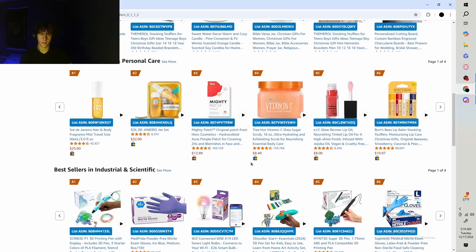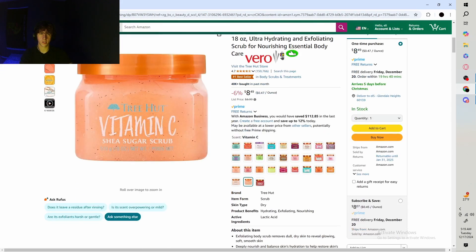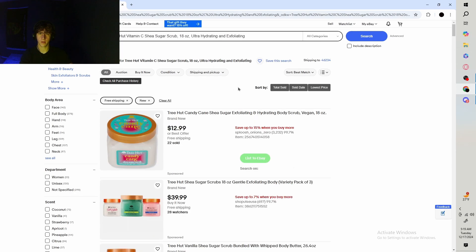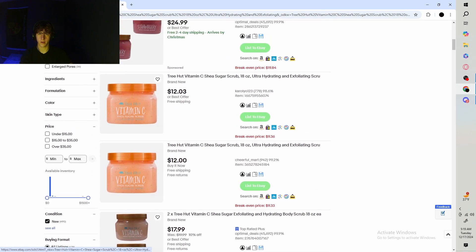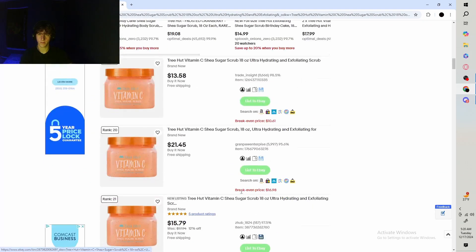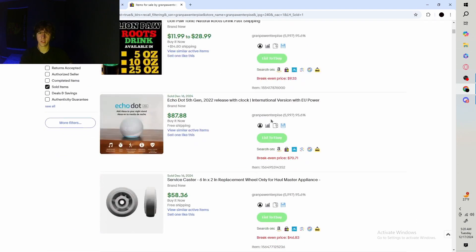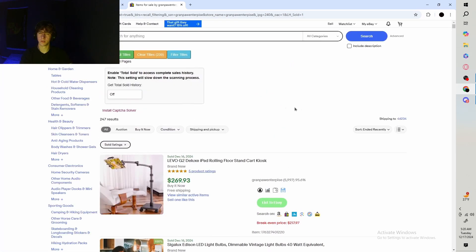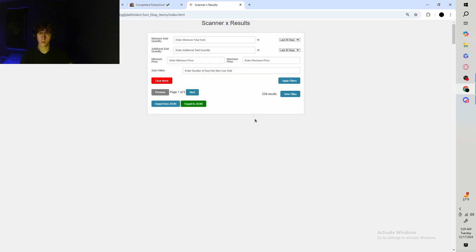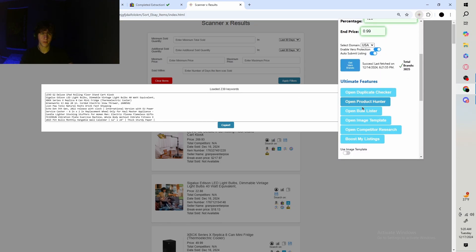To show you how bulk listing works, you literally just go to any bestseller. The software is going to give you an attachment — it searches on eBay, and scrolling down you're gonna see the exact same images at a higher price. That's how you're able to tell whether or not they're drop shipping. In this case, the seller is selling it over 120% markup. You click this icon and it's gonna pull up their sold history, giving you an idea of products that have demand and have sold. You extract all the titles of these sold items and copy them.